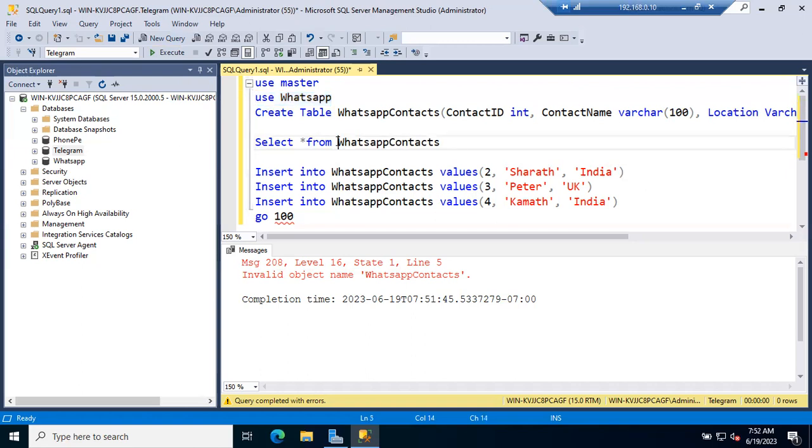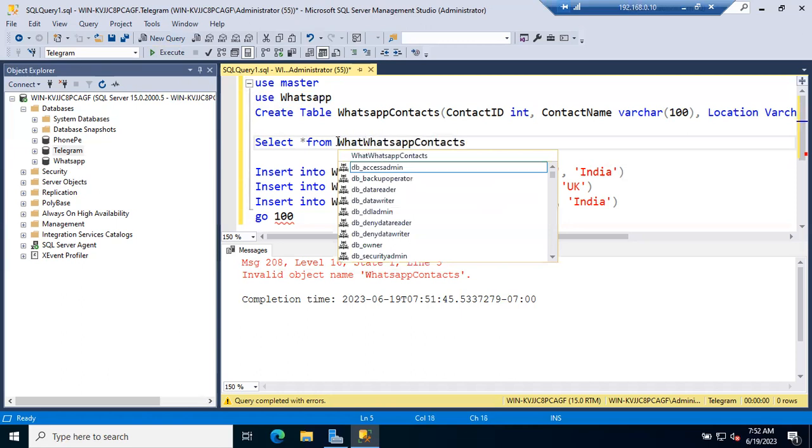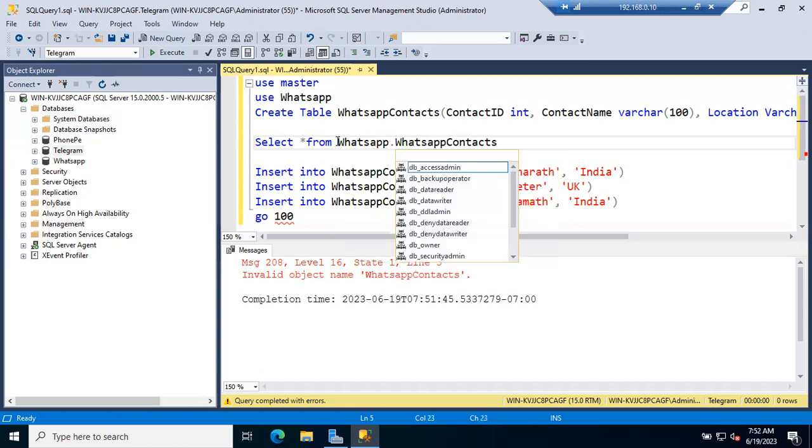Sometimes developers will write scripts like this, and you should be able to understand them. How can I give it? Select star from the database in which your table is created, dot, then the schema dbo, dot.